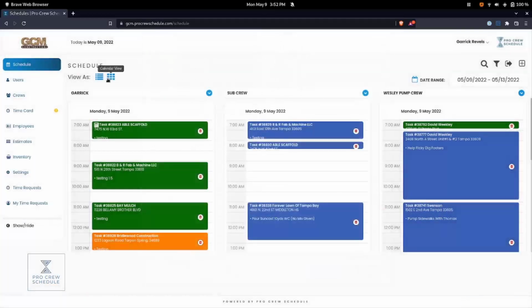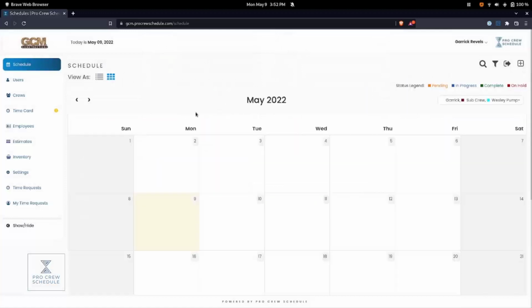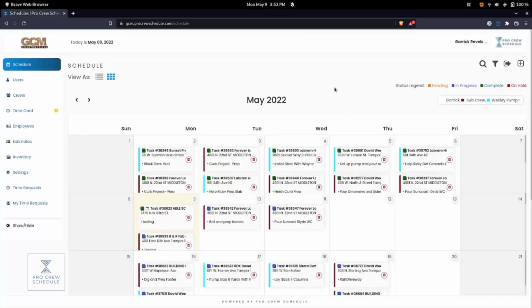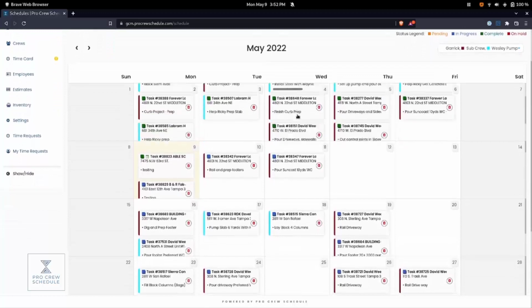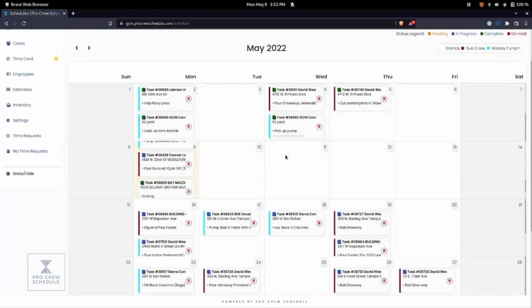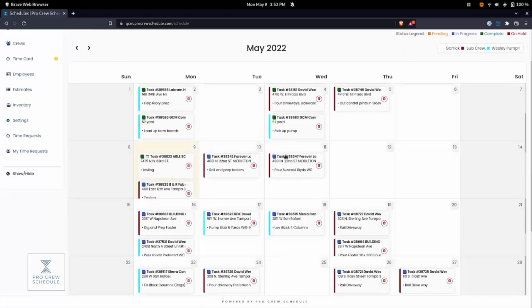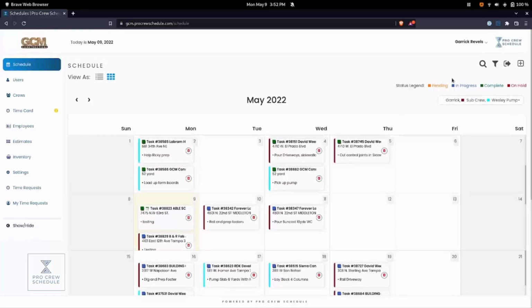We offer 2 views. That's your list view. Here is the calendar view. So it's the same 3 crews that were selected on the other side are the crews that load here. We're loading a lot of information. You're loading a 30-day view for 3 crews, so you can see here. So you can also view 1 crew, 2 crews, 3 crews, etc. So we can search, filter, export schedules, and add new schedules.